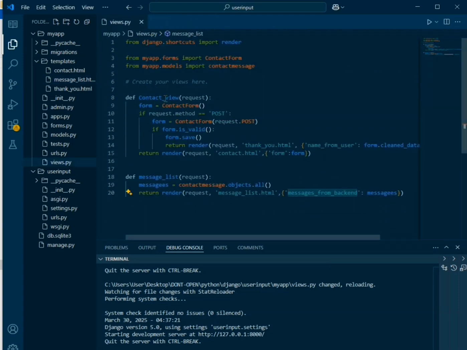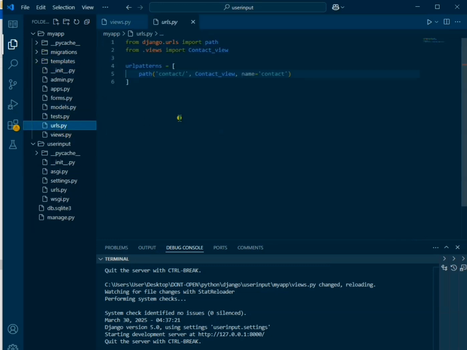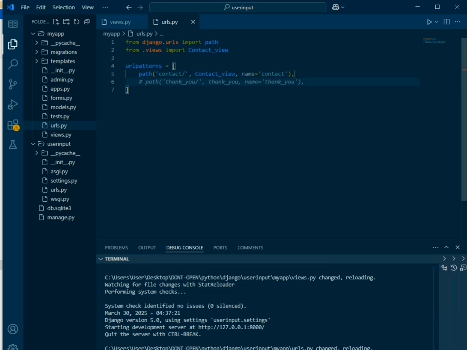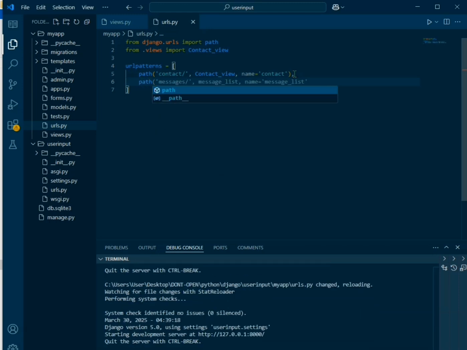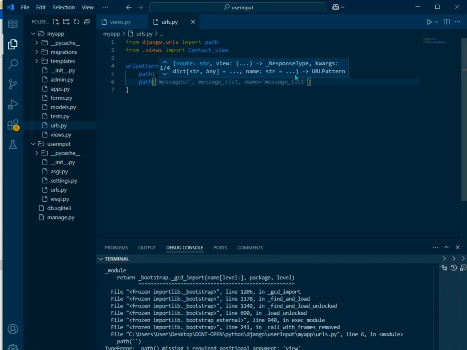Just make a URL for this so that we'll be able to access that on the page. So we go into URL, and we want to have a new path here, and the path will be messages.